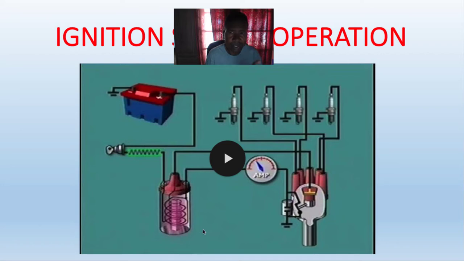So what happens is, let's talk about the primary ignition. Battery plus goes to the ignition switch, goes through a resistor to the positive side of the coil. As it goes through this coil, it goes through a whole bunch of windings and comes out the negative side. That's very important to remember. On the negative side, that wire comes from the negative side of the coil over here to the distributor.